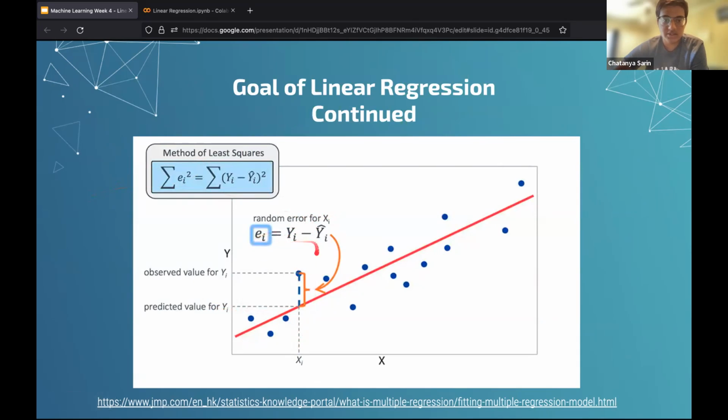So the random error is going to be the difference between the observed height and the predicted height. And to make sure that there's not a massive difference if this point here is below the line, to minimize that difference, we square it so that both of them are positive, whether or not it's above or below the line.